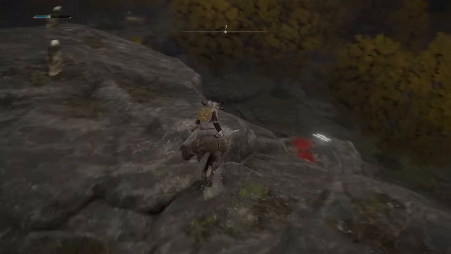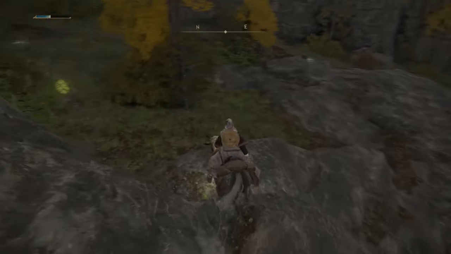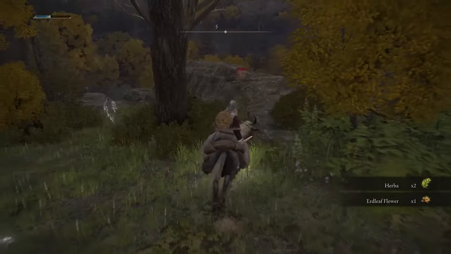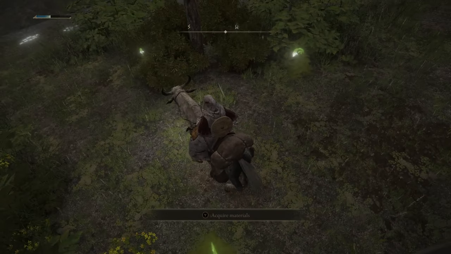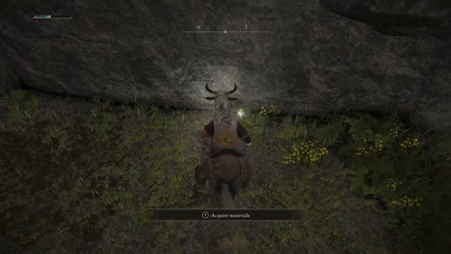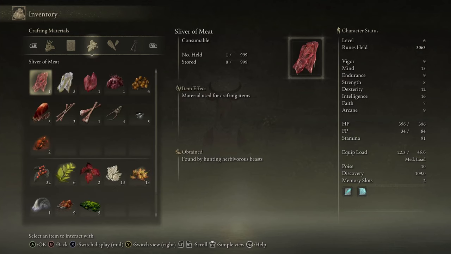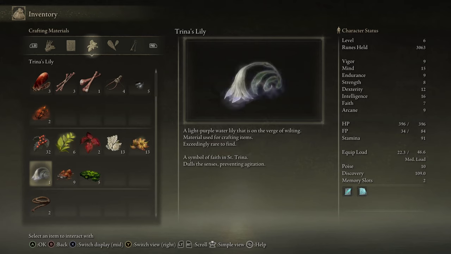So many bloodstains all along here. People that have tried to jump. Oh, are these new? Trina's Lily. Oh, I want to look at the description for that. Oh yeah, here it is. Exceedingly rare to find. A light purple water lily that is on the verge of wilting. A symbol of faith in Saint Trina dulls the senses, preventing agitation.